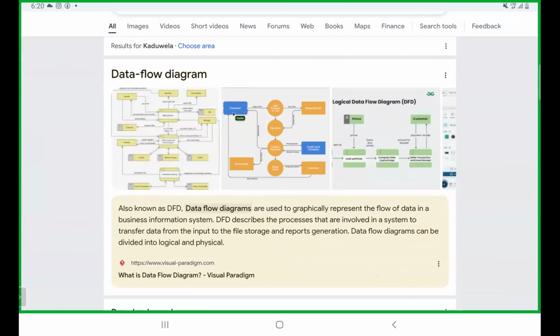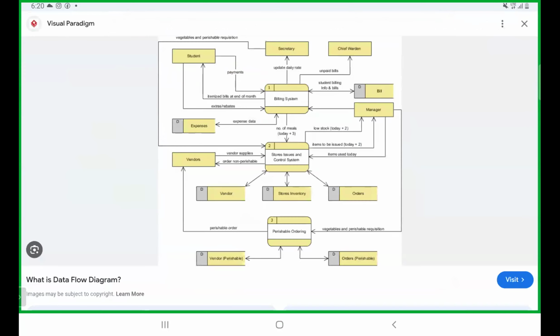But for our exam, let's have our common diagram model. First, let's see what diagrams are available. Here, this diagram now you can see.